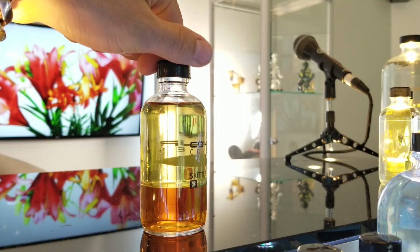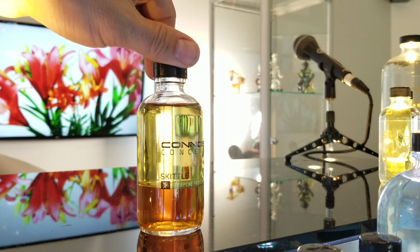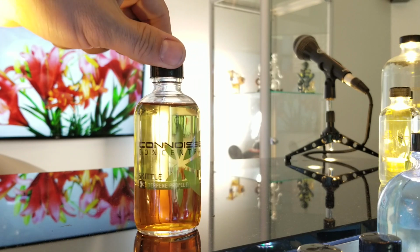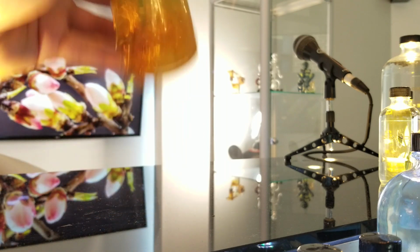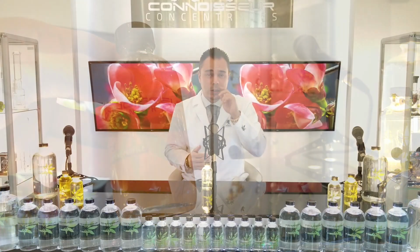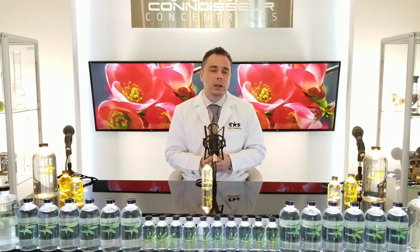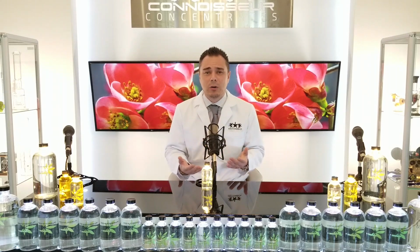So one of the things that you're gonna notice about this is a lot of our bottles have separation. Our products, you'll have a bottle where you'll have the terpene profile and the artificial ingredient profile at the bottom. And I have ways that I can emulsify those two things together. A lot of people get a little thrown off by the fact that those two things are separate. I have components that I can use that will blend those two things together and stay in the bottle, but that is another ingredient that is not necessary to your vaping experience.